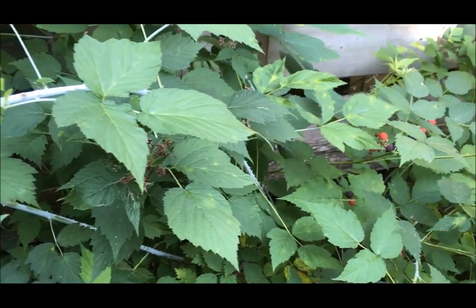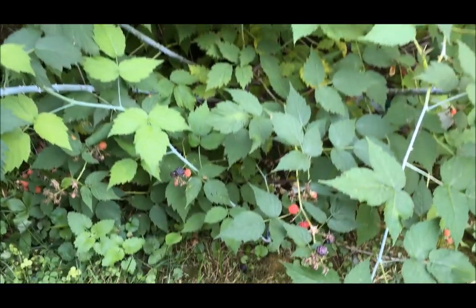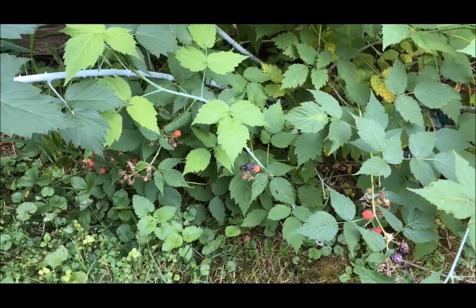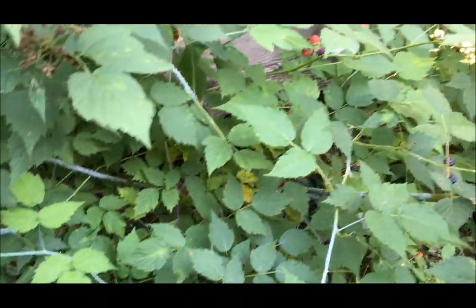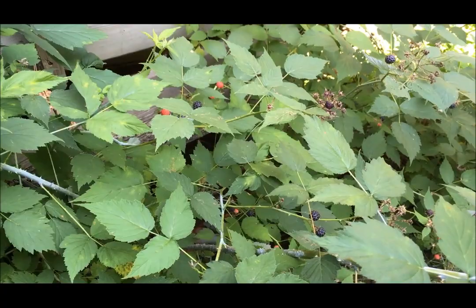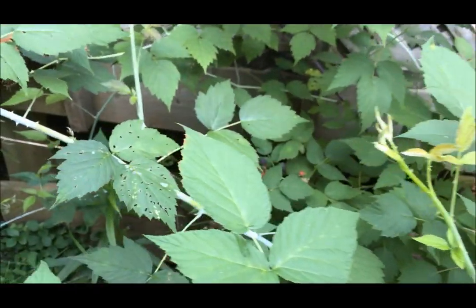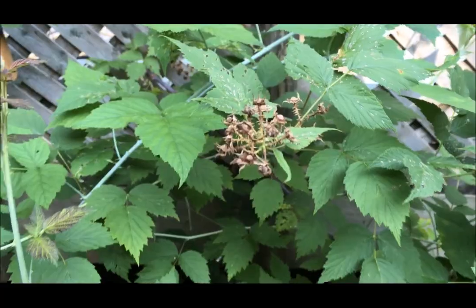Black raspberries. It's August 3rd and they're still out. It's just the back end of them now, but they're about 2 weeks behind, so these things should have been finished a few weeks ago. But yeah, last time I picked about a full two quarts, and probably not going to even get a quarter of that this time because most of them are picked. You can see they're pretty much done.